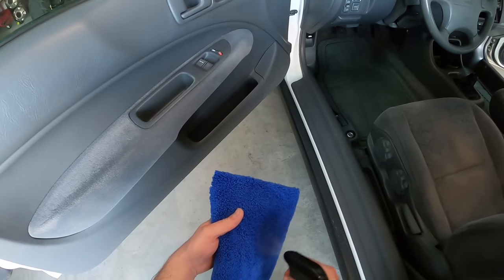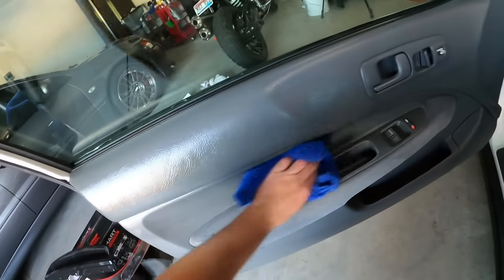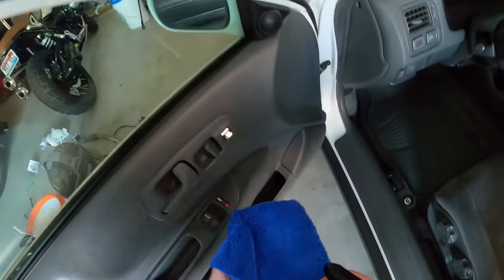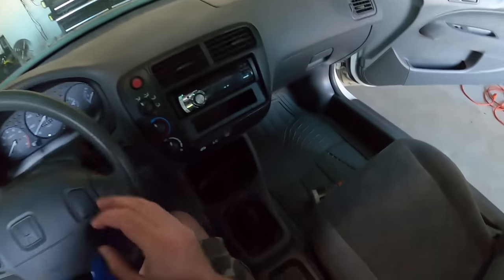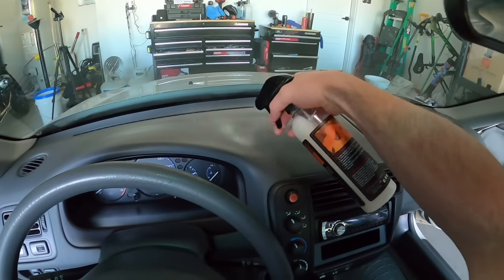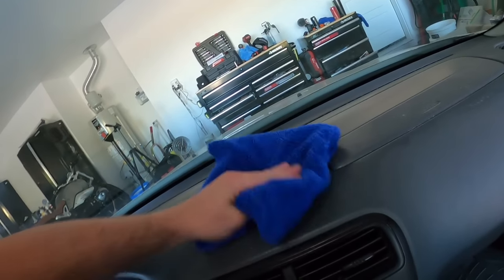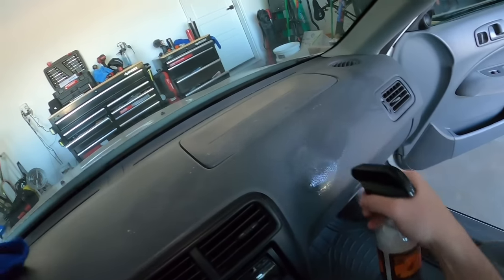A couple sprays on here, a couple sprays on the panel, go through, and this will help bring the plastics back to life, add a little bit of sheen, but not much, just enough to make it look like they're not all dried out. Oh my gosh, I can see that this whole thing is so dry right now. It is just sucking up this interior detail spray. It's feeling better. It needs more.